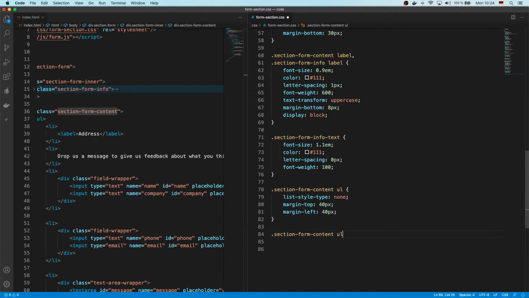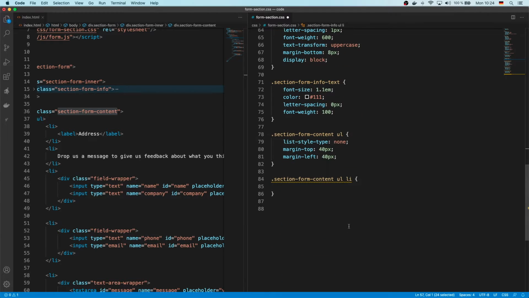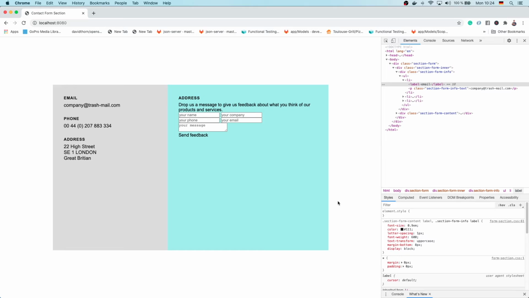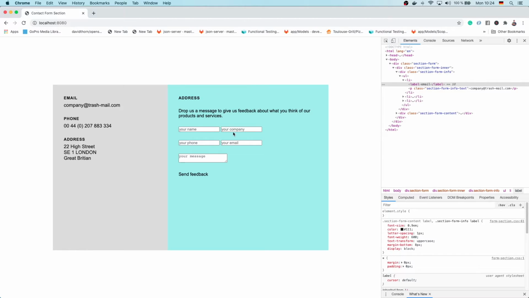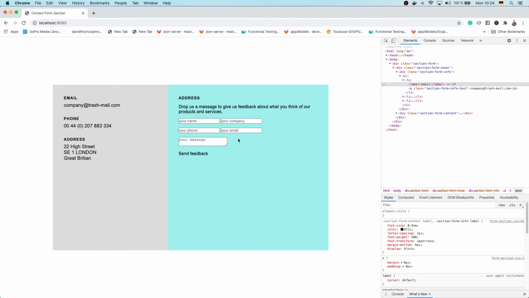Next, we're going to then say that the margin between the LIs is going to be 30. That pushes them down, which is good. But I don't like that. I think it's a bit too much for the form fields and so on to be 30. That looks a little bit better.